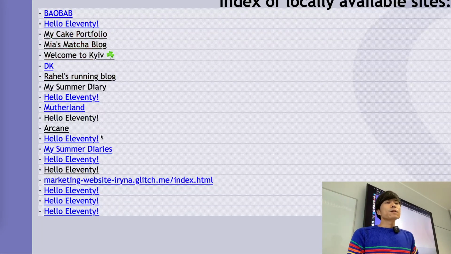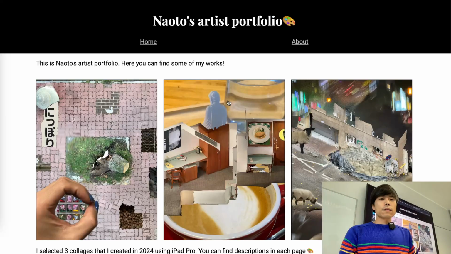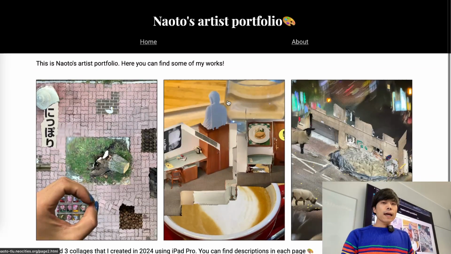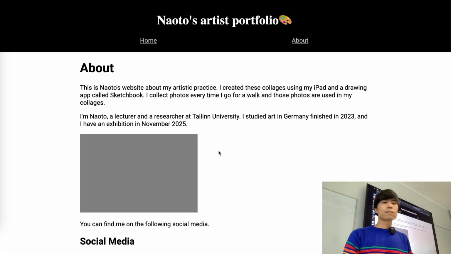The previous courses used glitch.com and some other template. So it looks a little bit different, but the idea is the same: we'll have this top page and the about page, where you talk about what this website is and who you are.